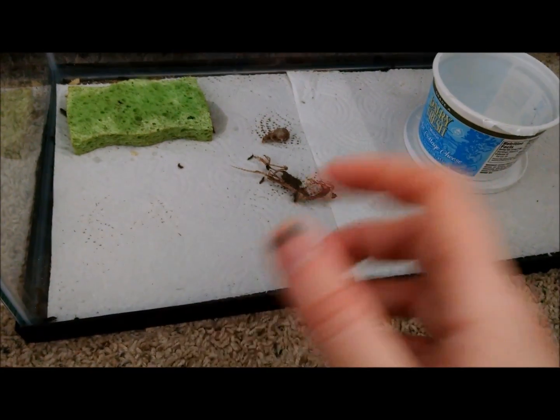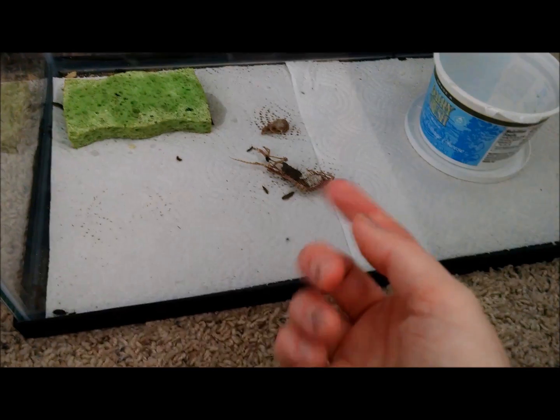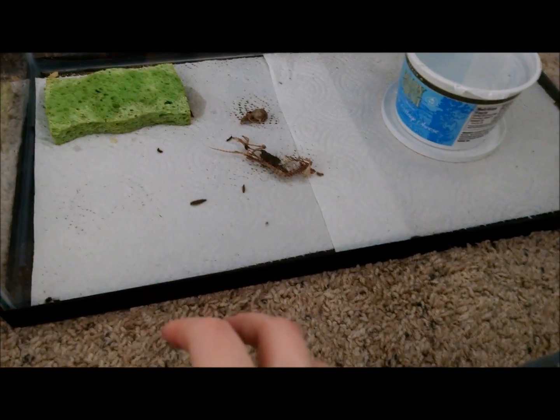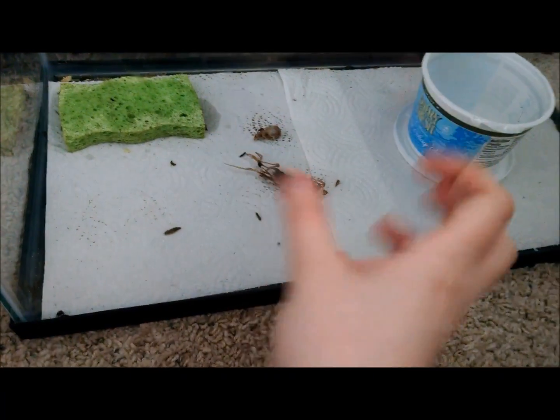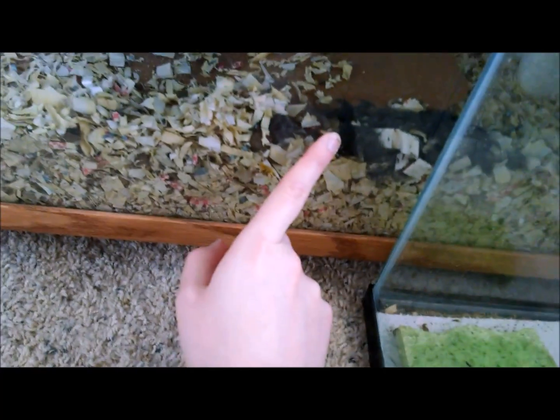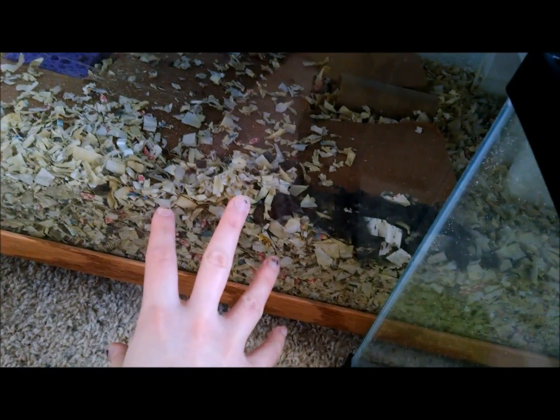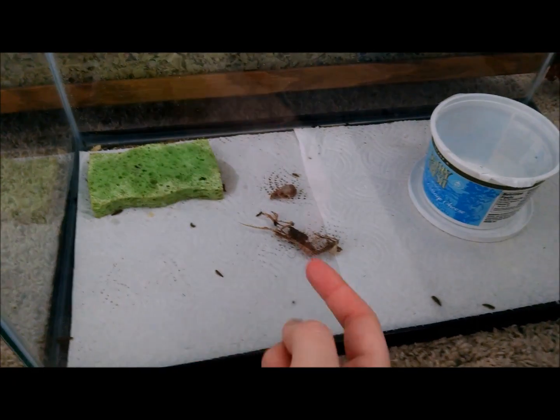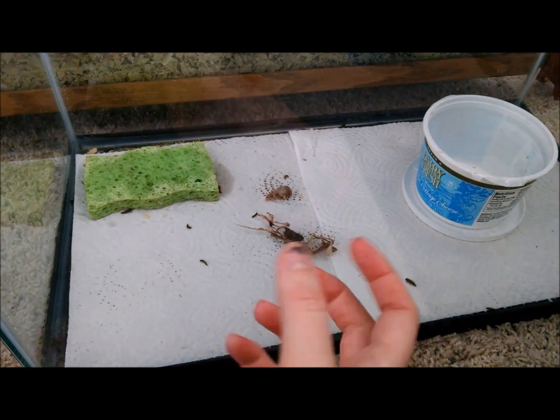And then in a couple days you'll get what you see here, which is mostly skeleton. And then you can reduce the amount of beetles. I just take everything in here, set the bones aside, dump it into my big tank. That's what all that fur is from, and that's where most of the beetles will go. And then you can just work on a smaller army cleaning the last remaining guts.